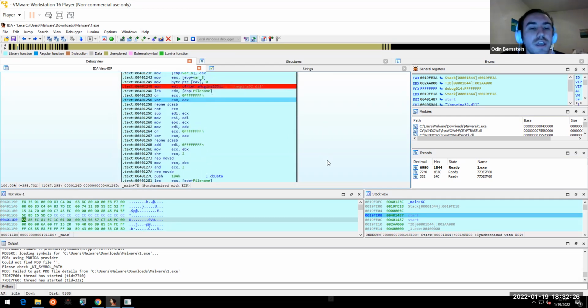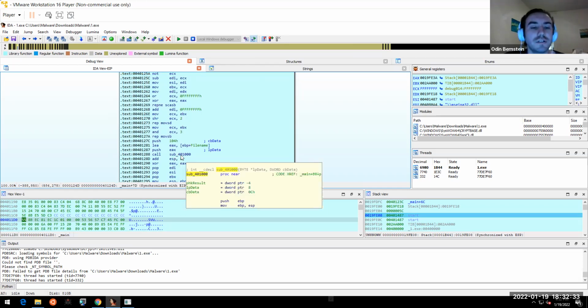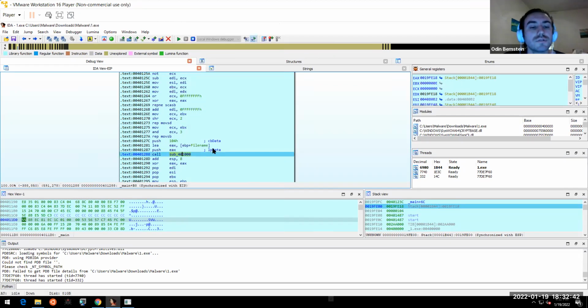When you're looking at malware, as mentioned before, you want to look for functions named sub followed by random numbers. So right click and then run to cursor.